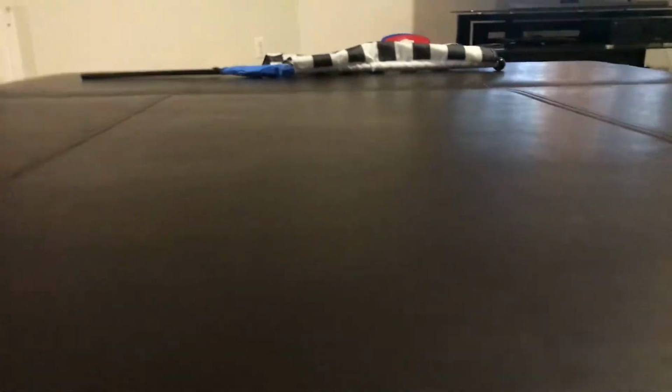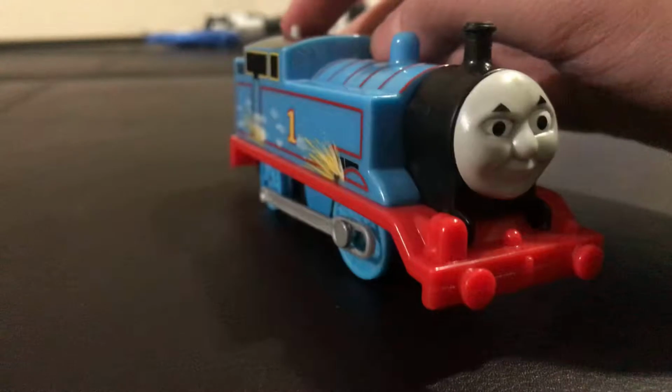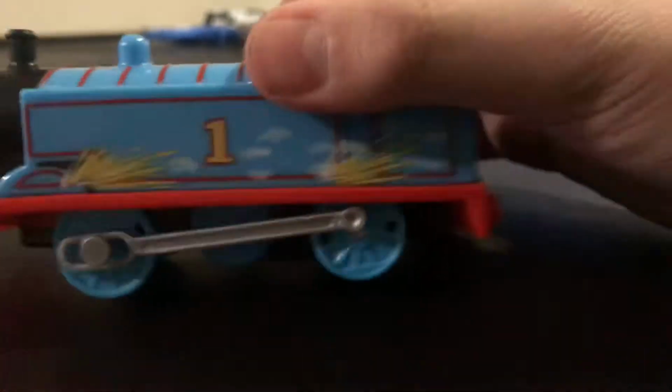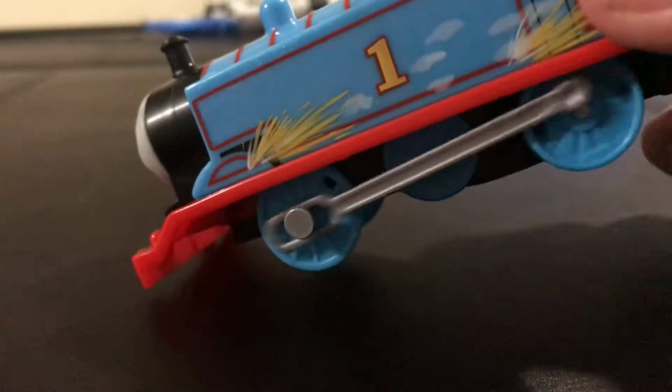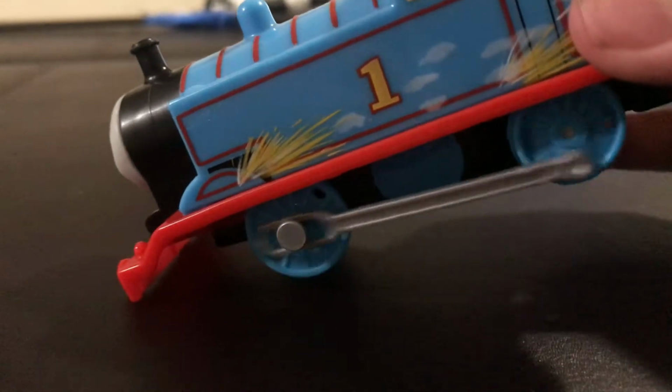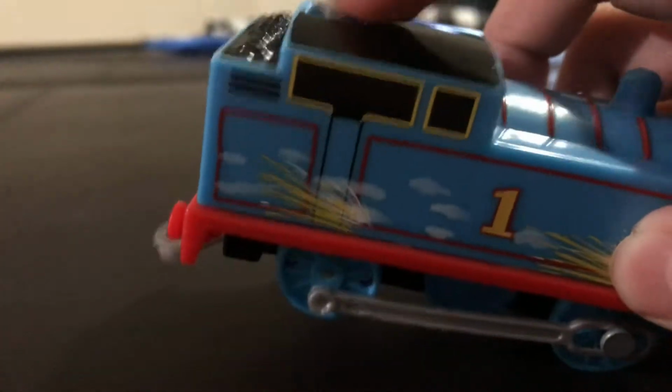Today I'm going to review my custom free roll Trackmaster Thomas. This was from an old Trackmaster Sparks Thomas, and basically all I have to say is I used a regular Thomas chassis, a six wheel chassis, a normal Thomas wheel chassis, and this doesn't have any batteries in it.